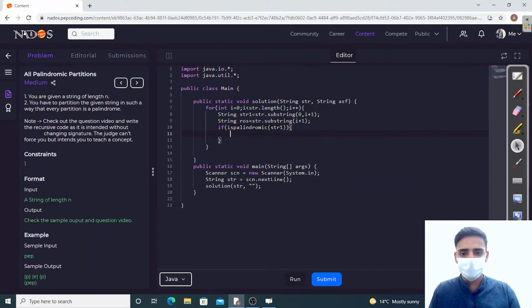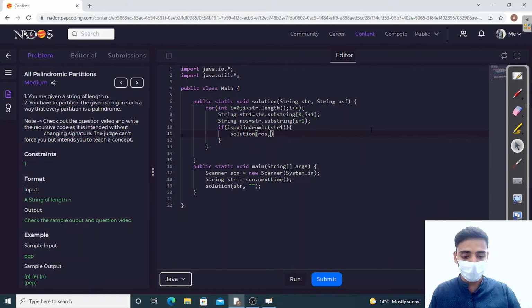If this gives us true, it means the string that we have passed is palindromic. If it is, we will call the solution function again. Inside this, first of all we will pass the rest of the string, and we are going to pass the string with the answer so far, the answer string forward, right?